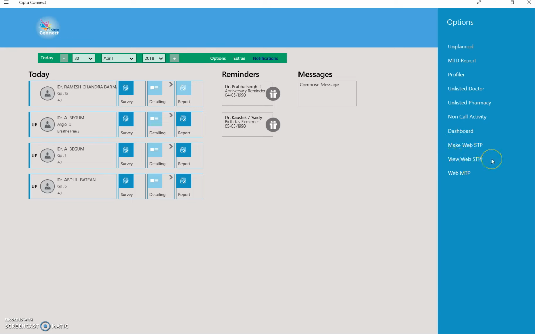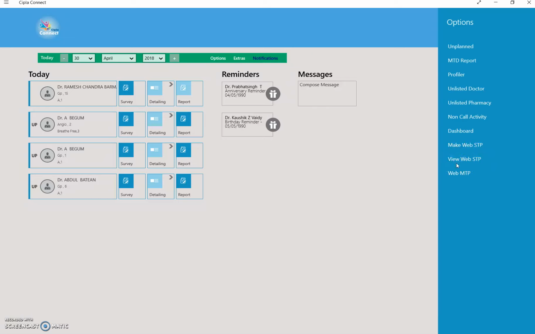You'll create a new STP in the make web STP column. Once the STP is created and submitted, it will go to your manager for approval, and once the manager approves it, you will be able to view it in the view STP icon.